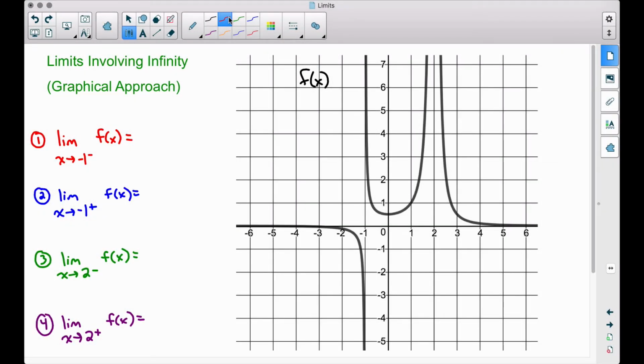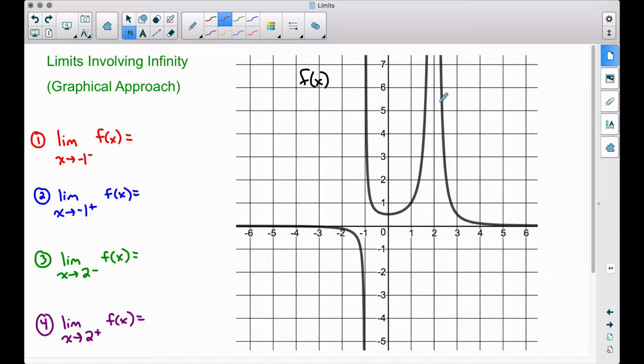In this video, we're going to talk about limits involving infinity. And technically, when we approach infinity as x gets close to a certain number, we say in the past that the limit does not exist. And that is correct, but sometimes it's okay to say it is shooting off to positive infinity or shooting off to negative infinity, because that can tell you how the graph will look or how it behaves as we get close to a particular x value.